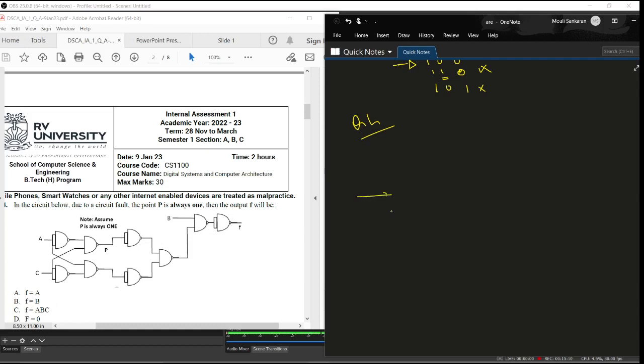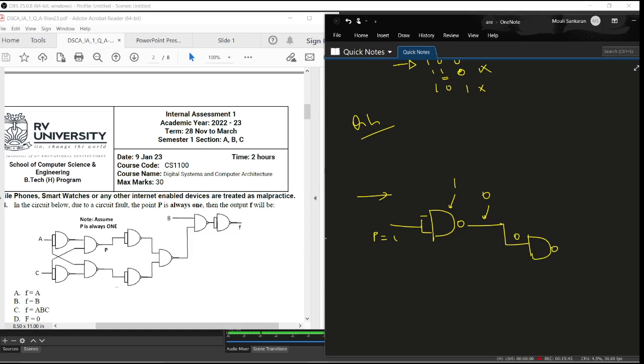I'm not drawing the picture here. It's very complex, but I hope my cursor is visible on the screen. In that case, maybe I will, I'm not sure whether the cursor will be seen. So let me see, P is equal to 1 here. Then this NAND gate, I'm talking about the one NAND gate after the P, this will be 0. Then it is going to another NAND gate.